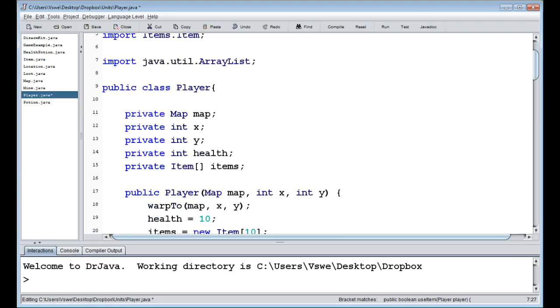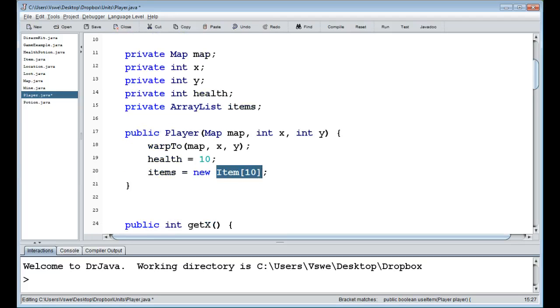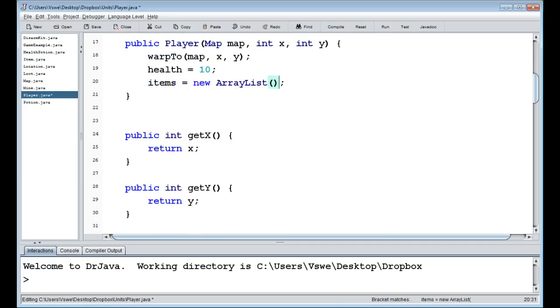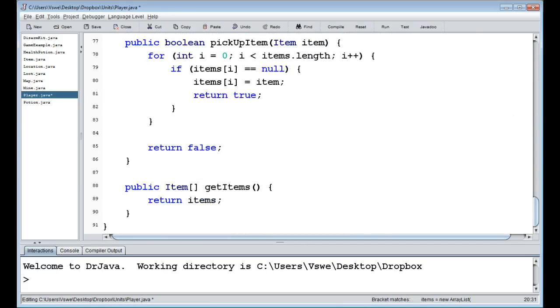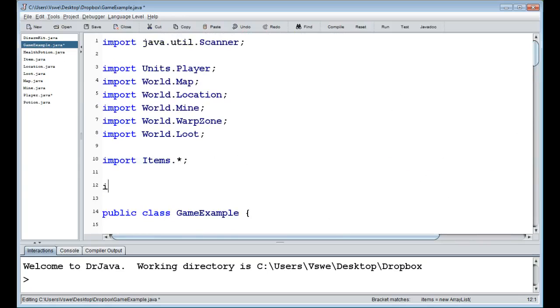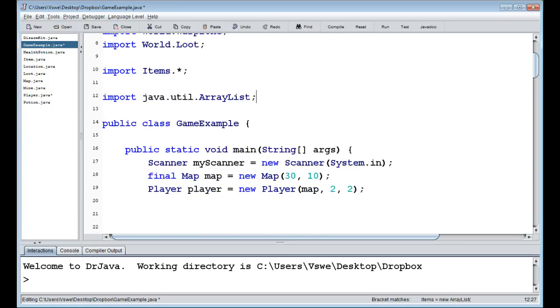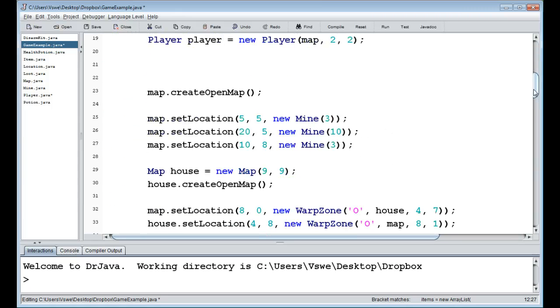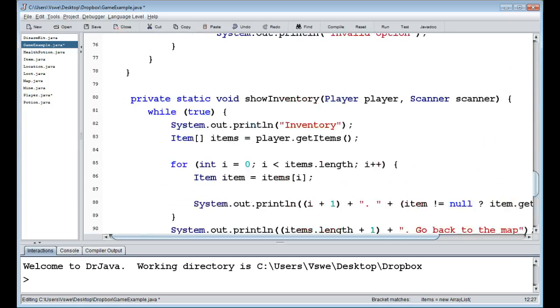Okay, so instead of doing it like this, I'm just going to do ArrayList, and then items, it can still be called items, and then we do new ArrayList like this. And what we'll have to do then is, here we want to return the ArrayList, and there are quite a few things we need to replace here, and here we want to import ArrayList as well, like this. There you go, and then when we use it, we have to change a few things as well.